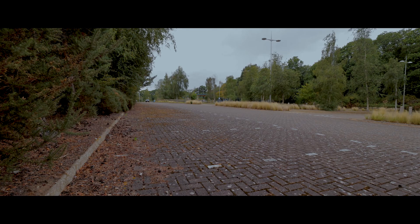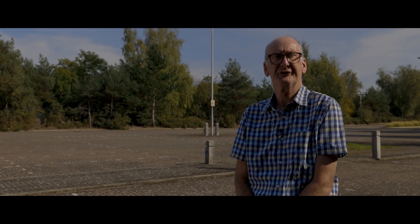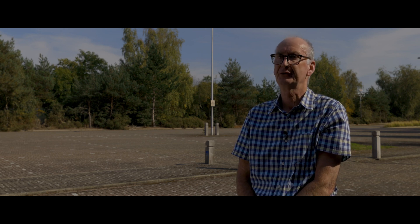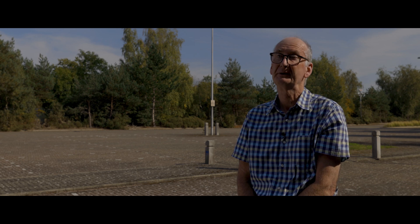One thing that's immediately noticeable is that there's vegetation all the way around the edge of the site — some quite tall trees and well-established shrubs. What kind of issues have you had with those? The trees around the site had to be retained because of environmental requirements. All we do is sweep the surface occasionally when there's a fall of twigs after storms, and sweep the leaf fall in autumn — and then it's good to go again.